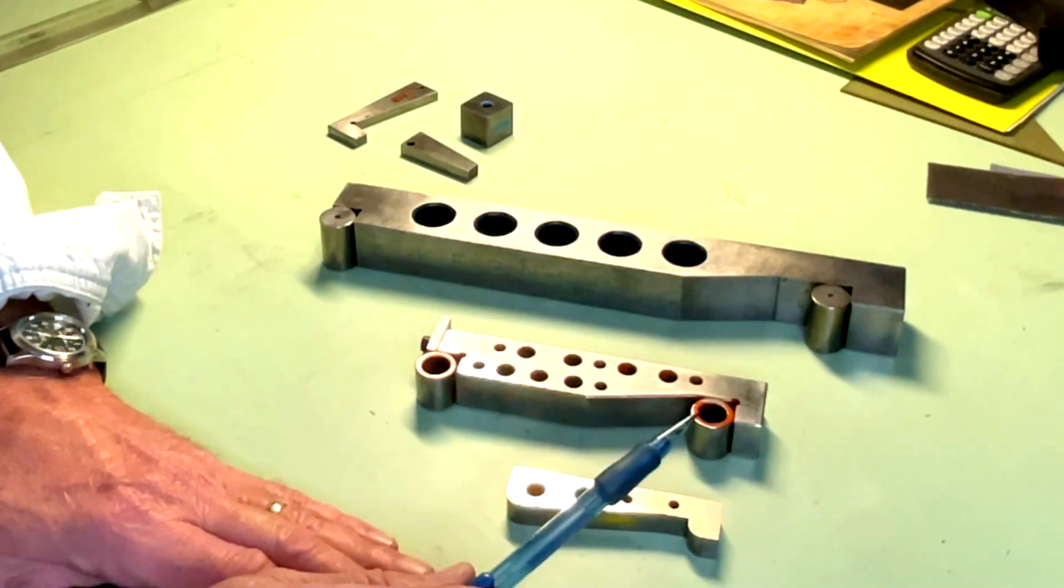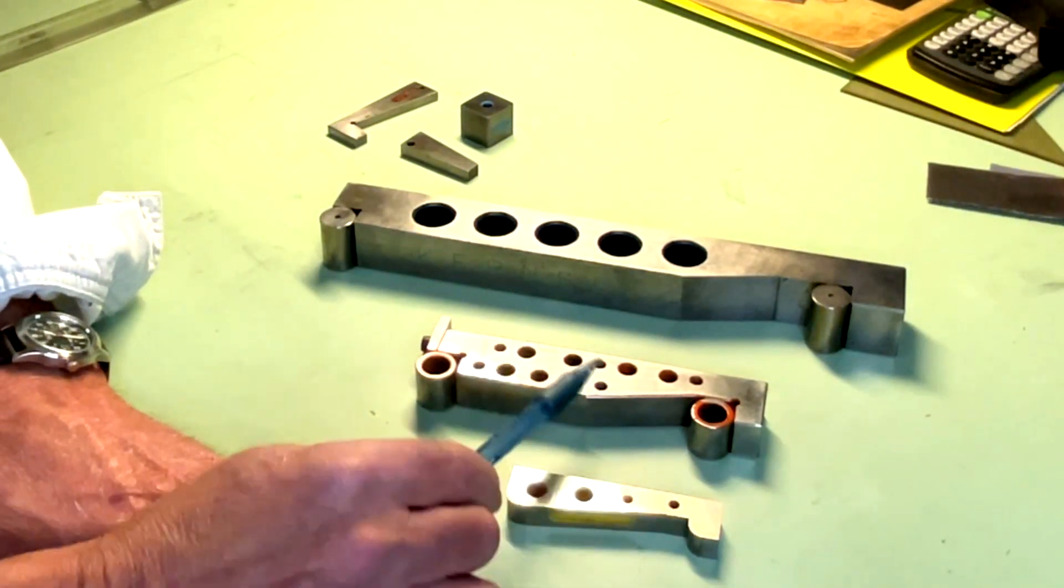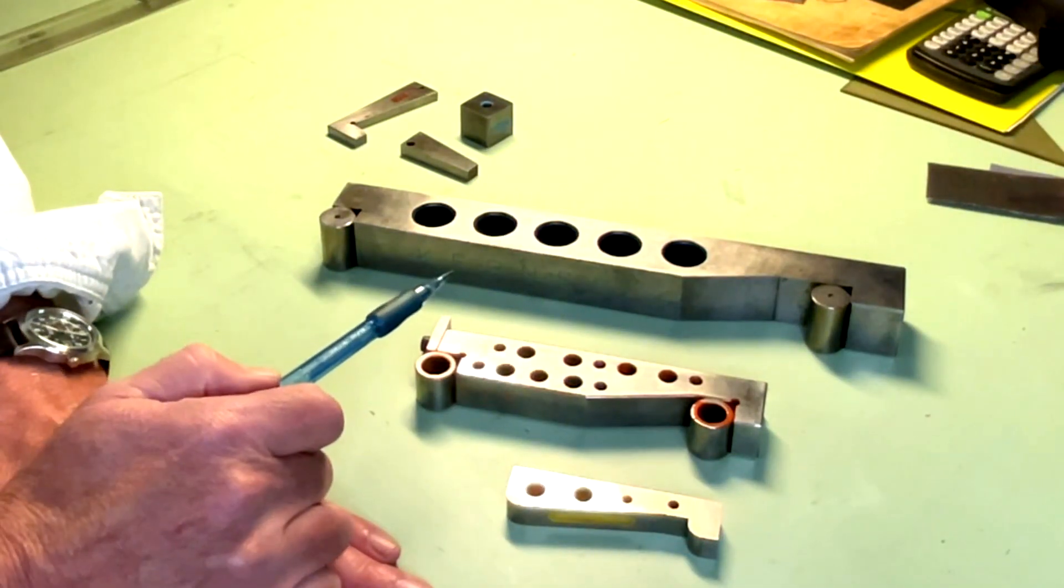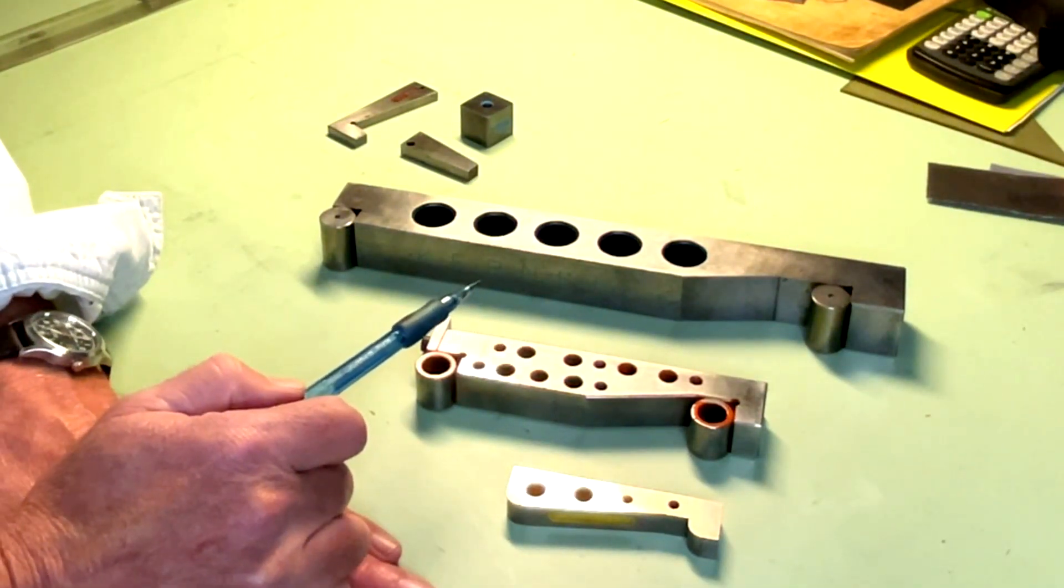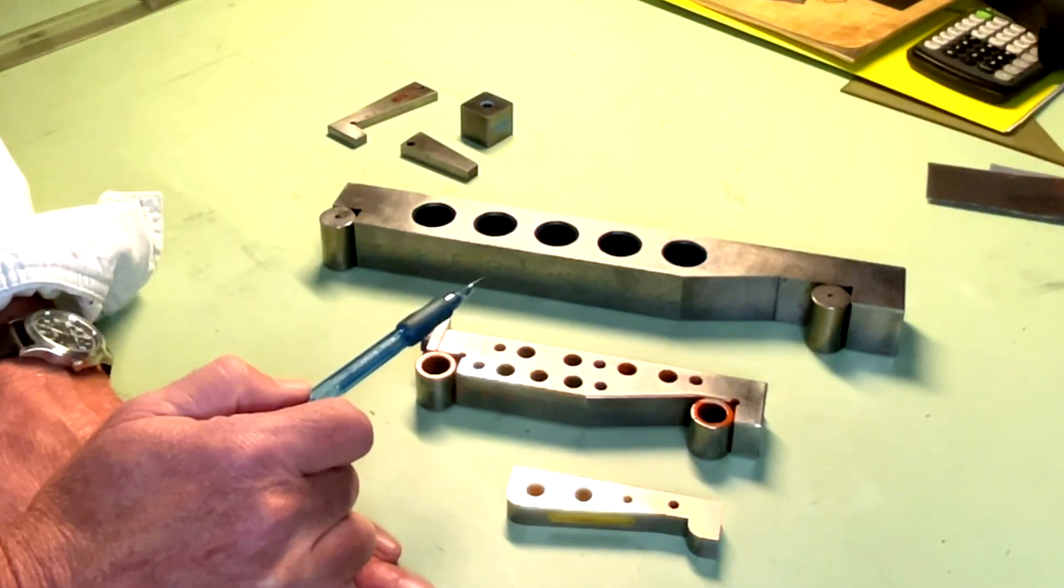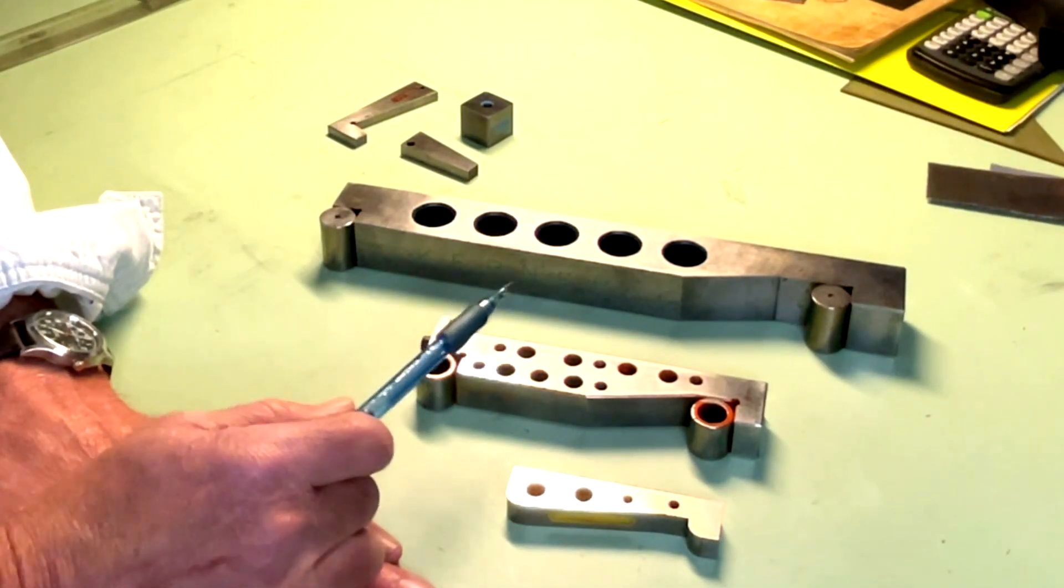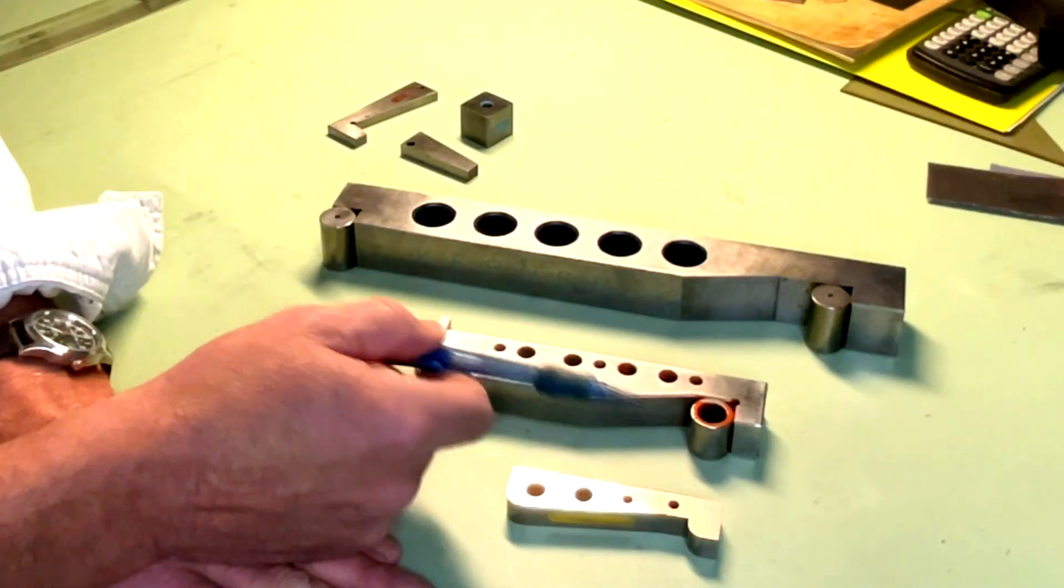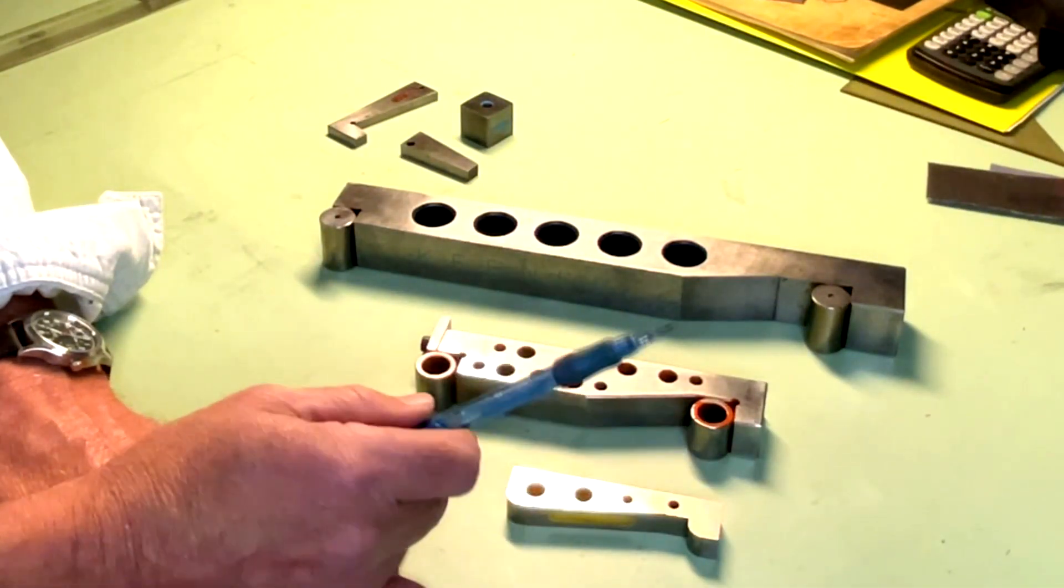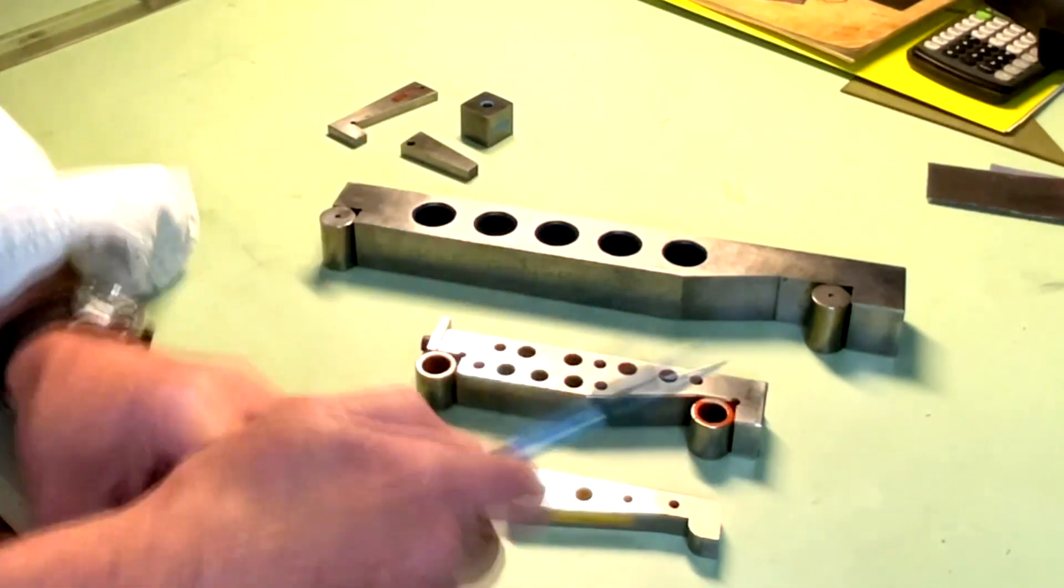Let's say you need to set up a 10 degree angle on a part and it'll fit in your Kurten vise or your Bridgeport vise. We want to tip the piece up at 10 degrees. There's a couple quick ways we could do that - we can eyeball it up first, get it close.